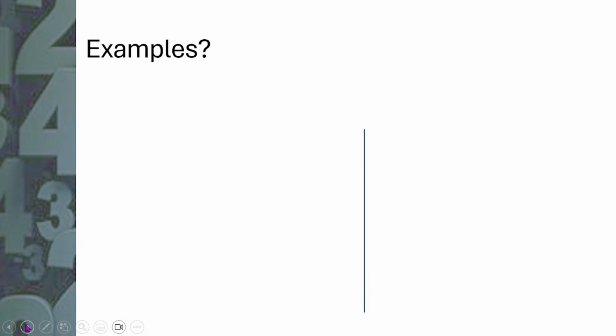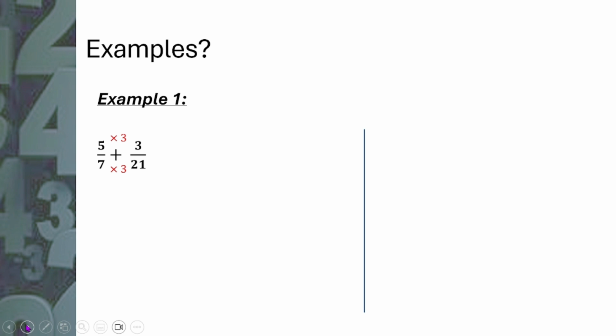Let's take a look at a few more examples. 5 over 7 plus 3 over 21. Again, we do not have a common denominator, but we do have options here. I can times all of the first fraction, 5 over 7, by 3, because 7 times 3 will give me 21. Which means I'd have to times the top by 3 as well to give me 15, so 15 over 21. Or I could just divide the second fraction by 3 to give me 1 over 7. We'll go for the multiplication option.